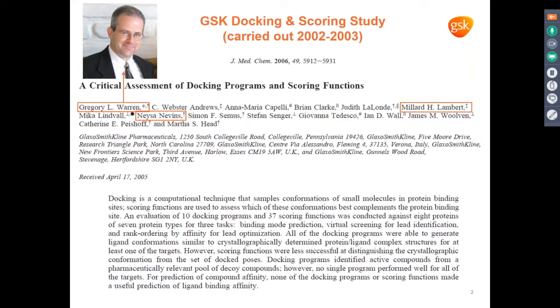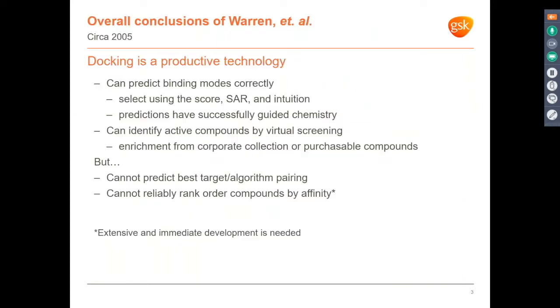This is the basic conclusion that came out of our study: we can actually predict docking poses. The problem is we don't know which program is going to predict well for which target, especially if it's something new that's coming up. The other thing that came out was that a lot of it is up to the individual who's using the program. In fact, one of the best-performing programs was Mill's own homegrown docking program that he wrote himself before there were available ones. He was one of the high performers using his own program, which is not necessarily surprising, but doesn't mean anyone else is going to be able to do the same work as him.